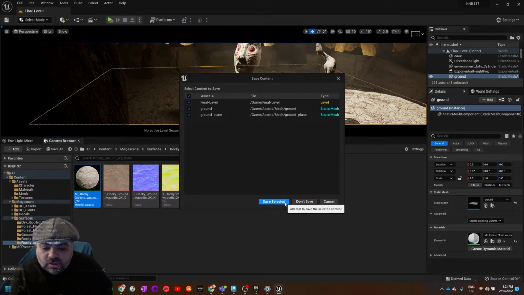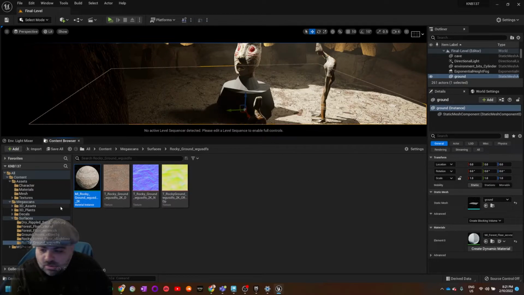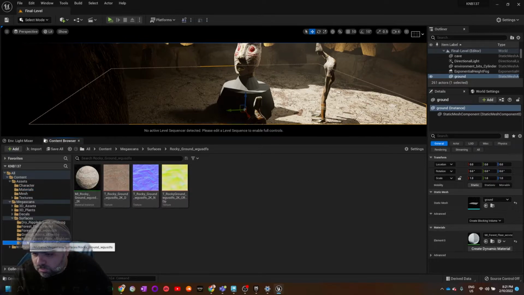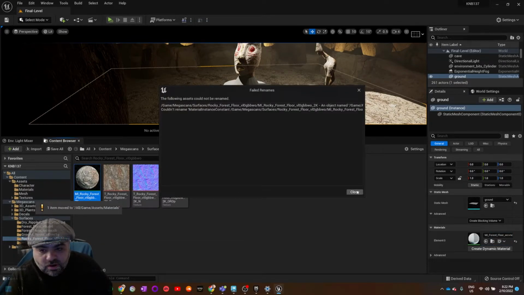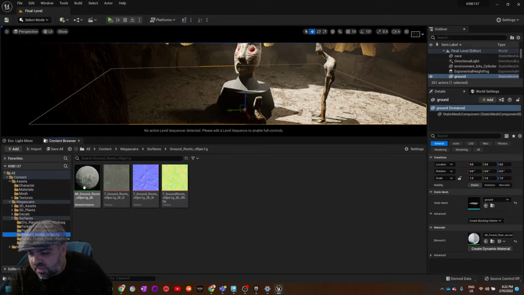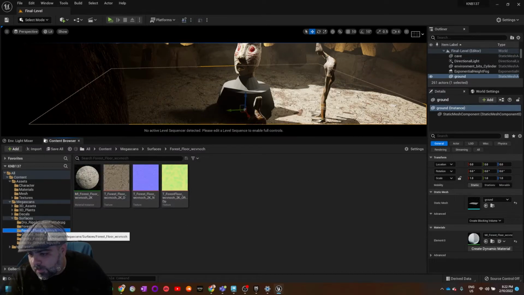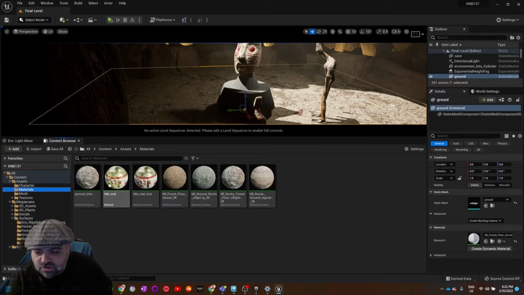Actually, let's move it, because I want the materials that I use to be in my material folder. It says there's already one there, so move this one there too. I think we're good. So we have a bunch of materials here.